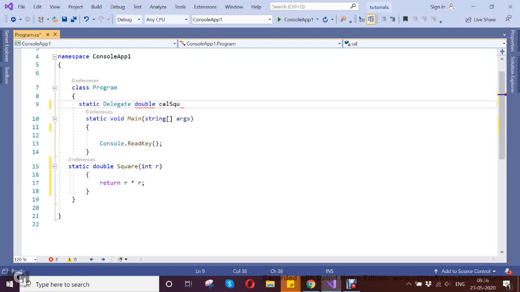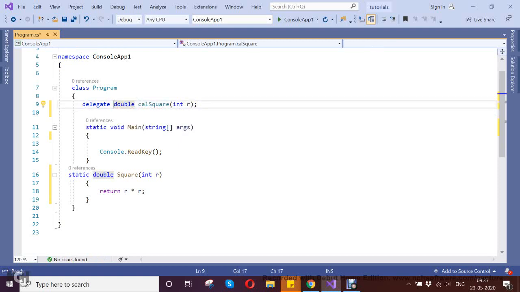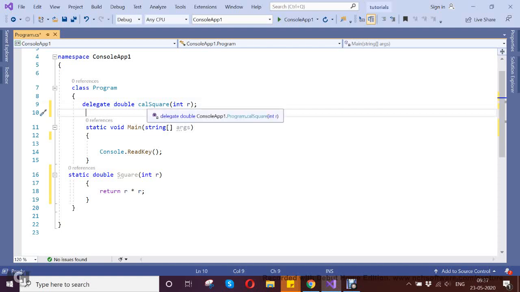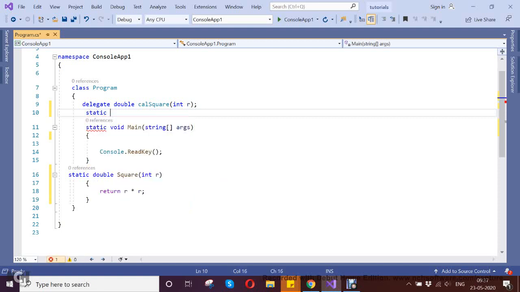Okay, so I call it calculate square. Now I'm going to assign the square method to my delegate.